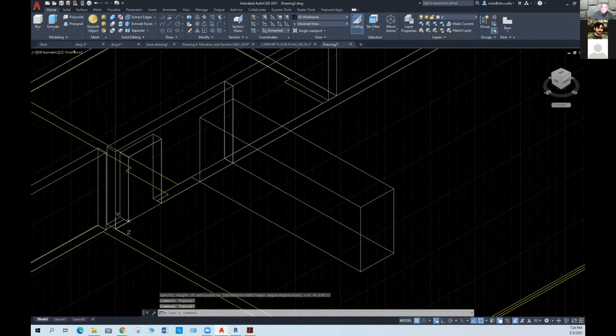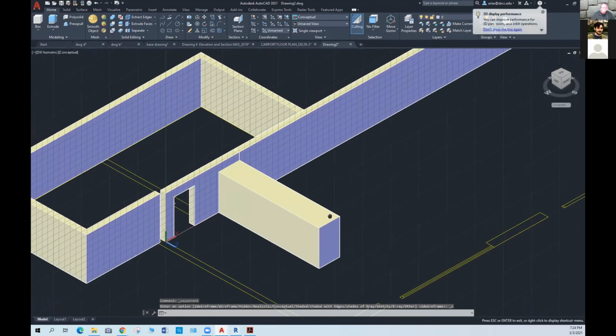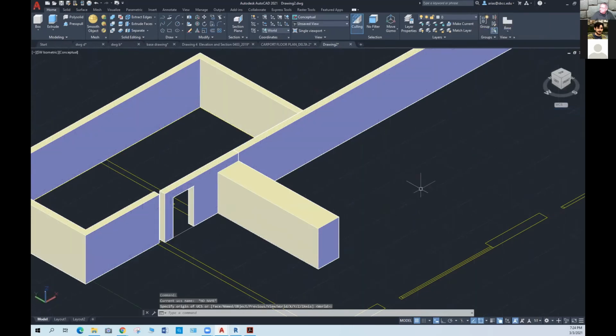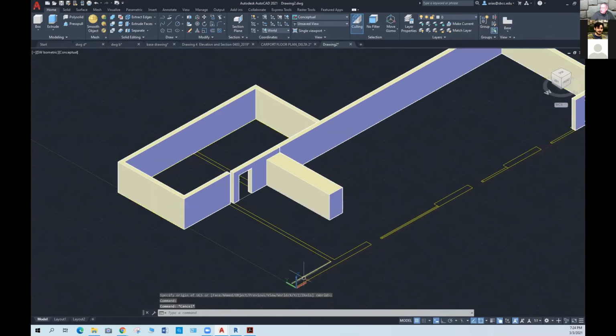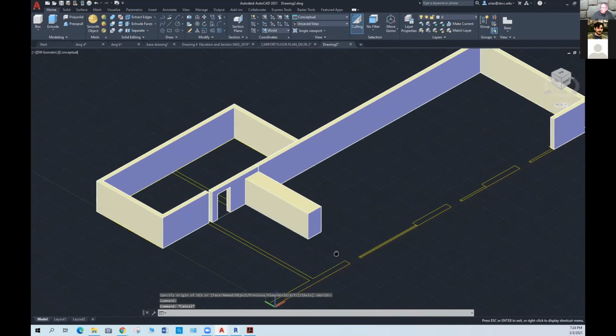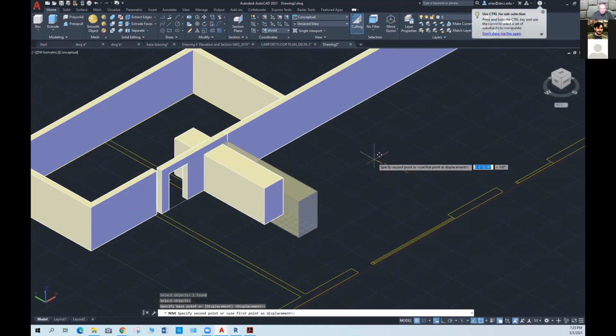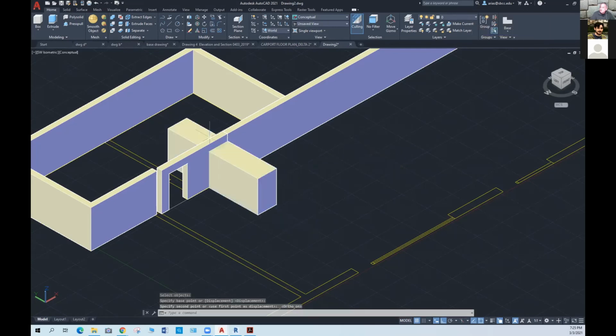Let's get back to conceptual. And I can even get back now to world UCS. So I'm back on 0, 0 here at the floor. This object is a solid, and this object is also a solid. Now I'm going to move this object in with ortho on so that it goes through that other object.